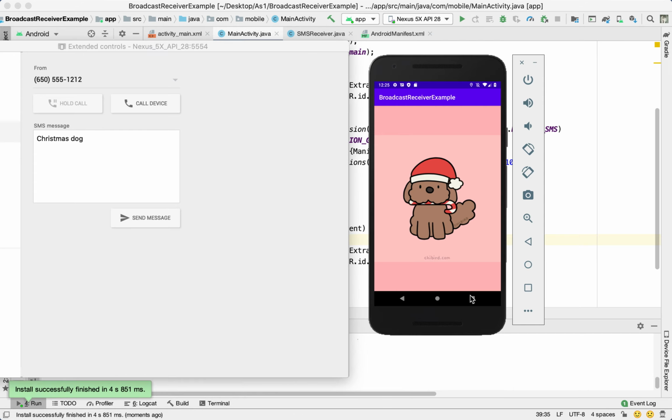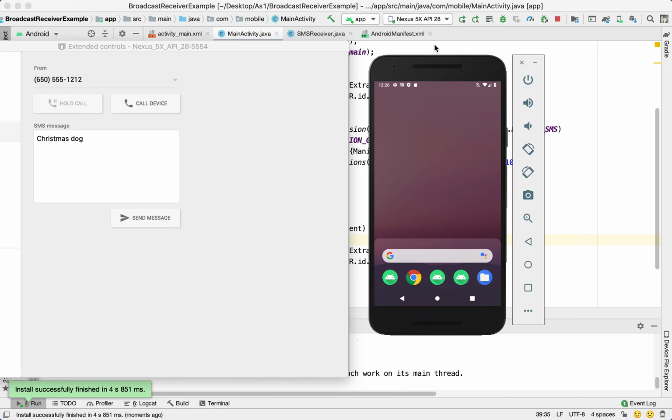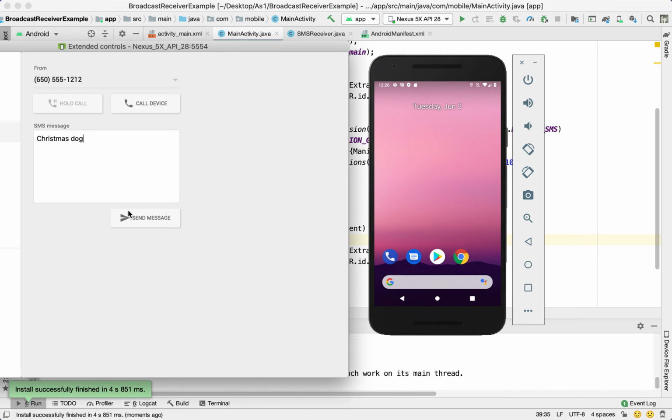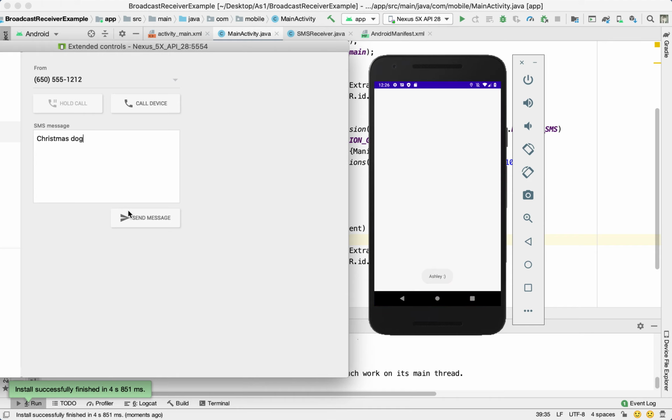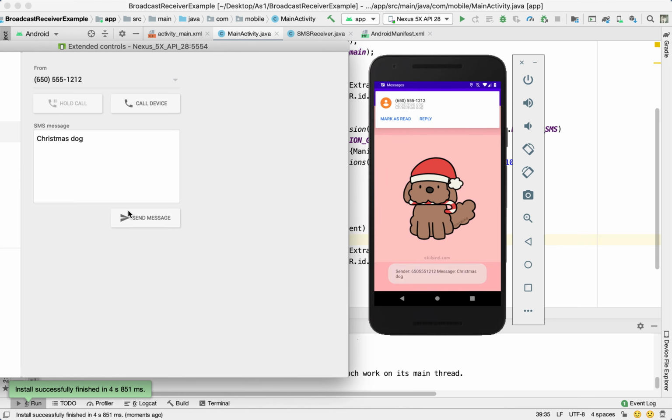So let's go through all of the features that we just implemented. First, start an activity from a broadcast receiver when it's not running, and update the data from there. Then we're gonna be using the second part, and that is updating the UI in real time. Now I mean in real time in the sense that every time we get a text message, it's going to be updating the UI in response to the intent.